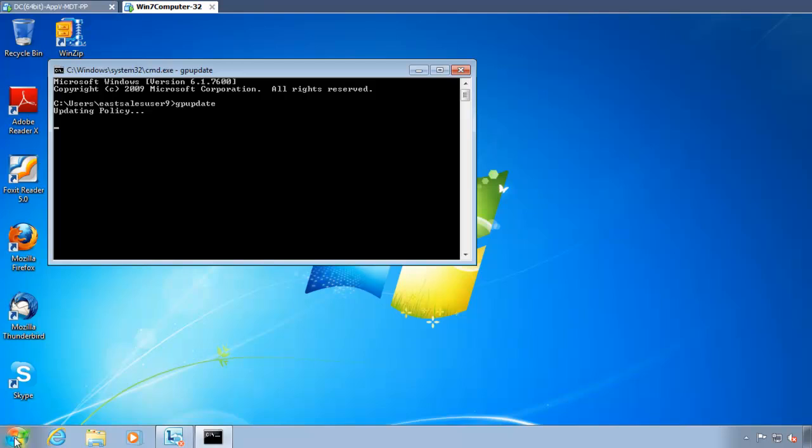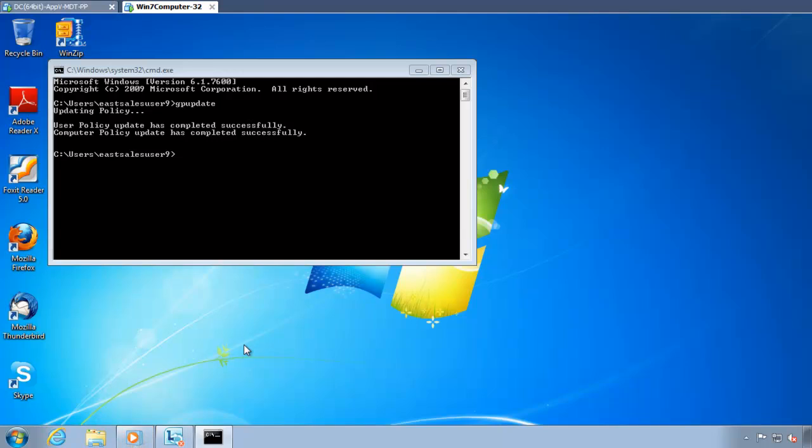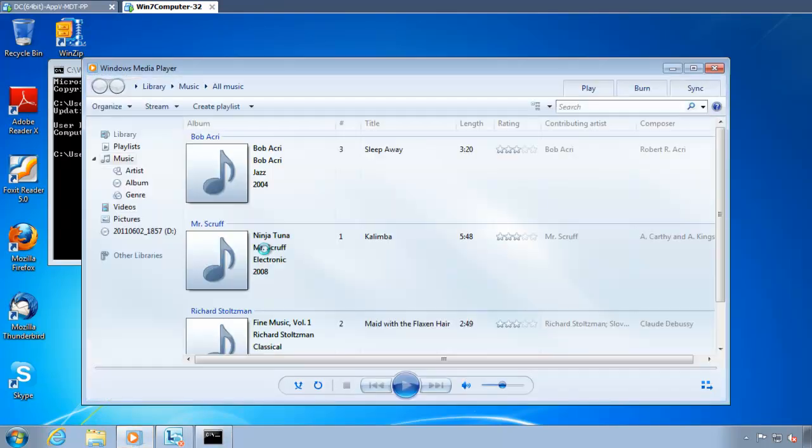You could also pretend that the user is logging on for the first time, or that they're changing job roles or getting a new machine. Whenever any of those things happen, that is when PolicyPak kicks into gear. Because we are group policy, we just apply at the same time regular group policy does. So let's go ahead and rerun Windows Media Player here, and let's see what we can find. And again, we're just a regular user here.